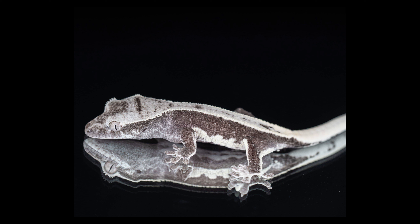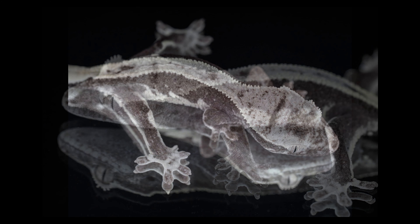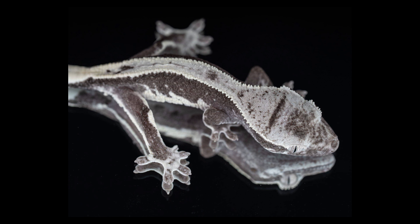Speaking of lily white exanthics, here it is — this one is a couple weeks old now so I'm comfortable getting him out and showing him off. He's a real jumpy, feisty, lively guy. This is our lily white exanthic — an absolutely breathtaking gecko, so incredible. I am absolutely in love with this lizard.